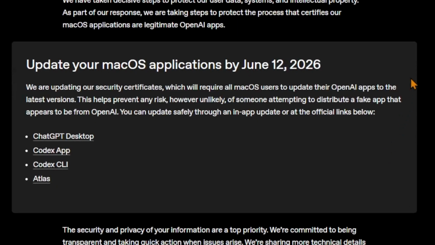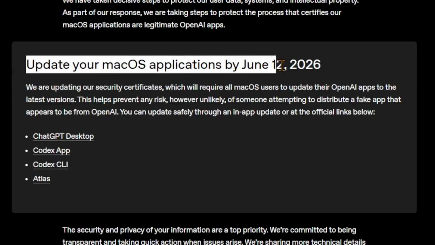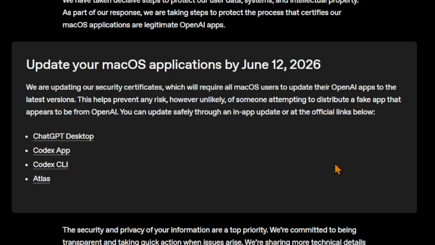And the most important part of this whole thing is, again, if you're on Mac OS, they strongly recommend that you update your applications by June 12th. I will say I wouldn't necessarily even wait for June 12th. If you are listening to or watching this now and you haven't updated your applications, just do it now.